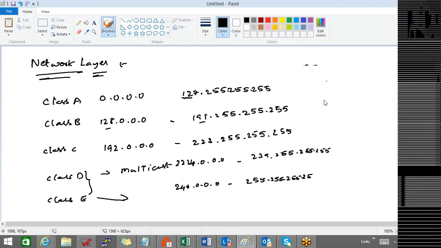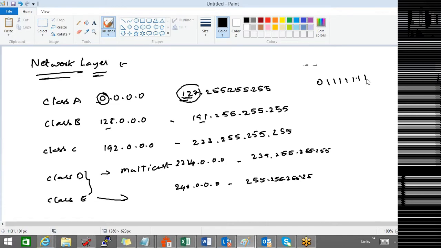Okay, that's right, Majid. If you convert any first octet value of class A into binary, it will always start with 0. Take the example of 127: 0111 1111, all ones.